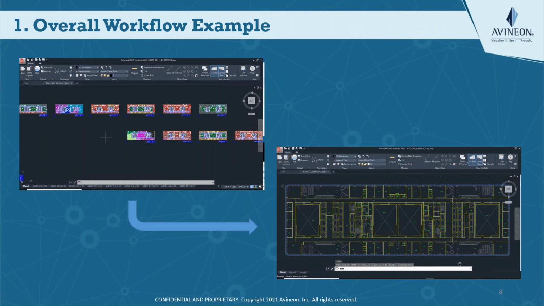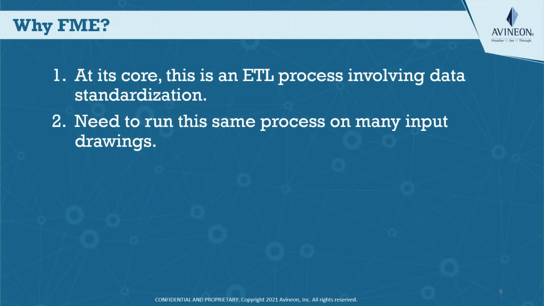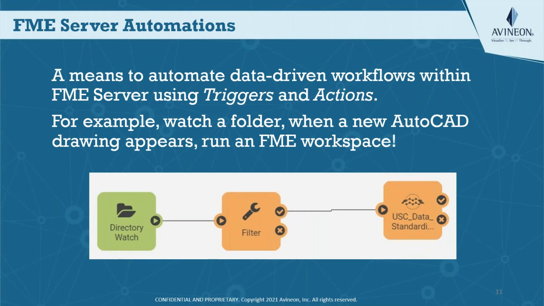Yeah, and I just have a question too, from some of the demos I've seen of FME Server. I know a lot of times they show people dropping files on a web browser, and that's the trigger for FME Server. In this case, though, it sounds like they're just placing files in a folder, and that is the trigger then? Exactly. In FME Server, these are called automations. An automation is essentially something that's used to automatically initiate an FME workspace.